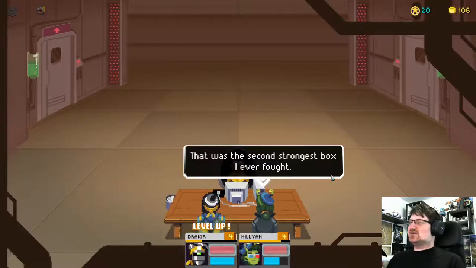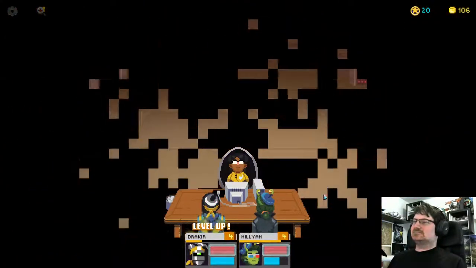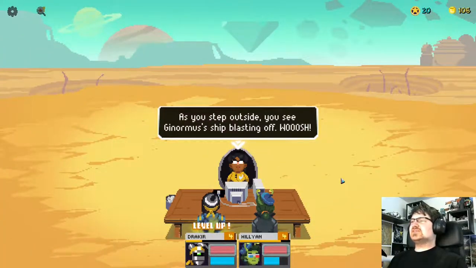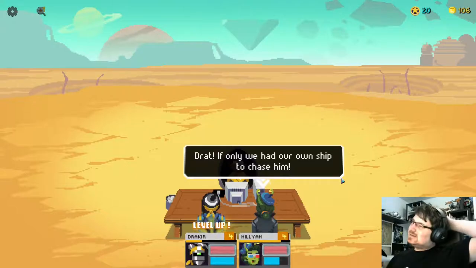That was the second strongest box I ever... What was the strongest box? The cardboard one? Eliana's being forced to work for the big jerks. Same as us, we have to help her. As you step outside, you see Ginormous' ship blasting off. Whoosh. Wait, wasn't Vesper supposed to be the only one having ships? Throughout the game, we had our own ship to chase him.